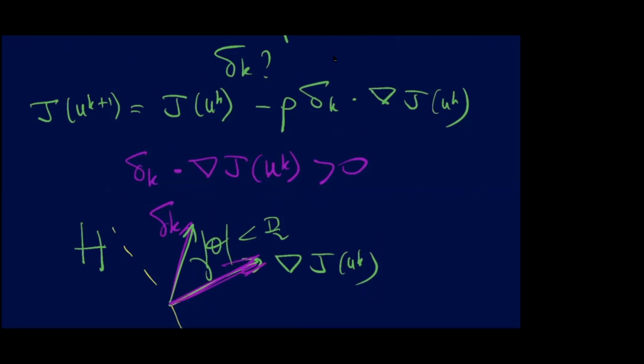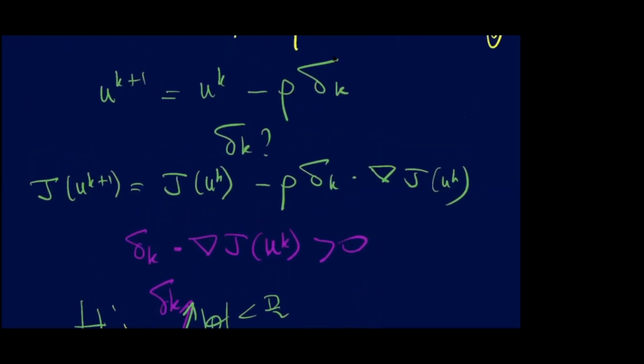Okay, good. Of course, when we say that J of UK plus 1 is equal to this minus this, I am forgetting the error associated to the quadratic terms. It is when you look at the error that depends on the Hessian of J that you realize that, in order to guarantee that this is really going down, you need rho to be small. This is what we have done in the proof of the steepest descent algorithm. But the geometric idea is very clear: the gradient of J is always the direction of descent which is the steepest one.